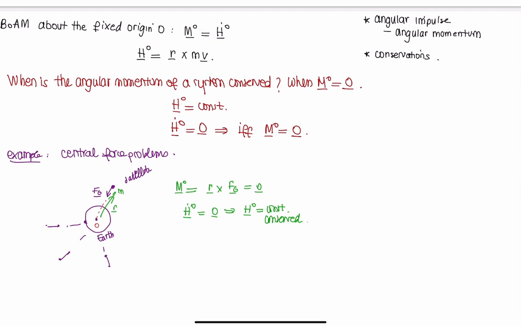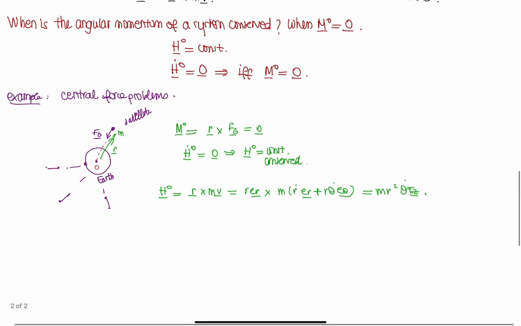I can calculate the angular momentum of the system then. H_O is equal to r cross mv. If I use polar coordinates, then I can say that r is r e_r and v is r dot e_r plus r theta dot e_theta. So then the angular momentum of this system would be just m r squared theta dot e_z. Notice very well that H_O is going to be constant throughout this motion. We're going to talk about this problem more in the next homework.